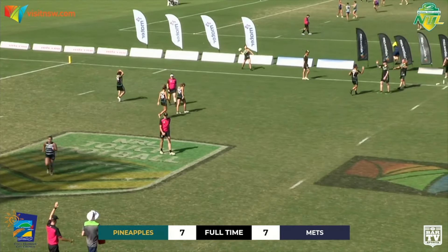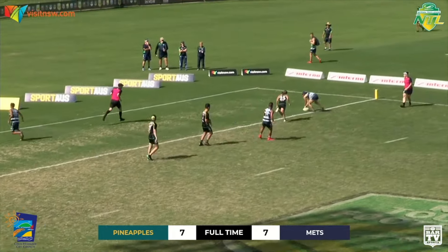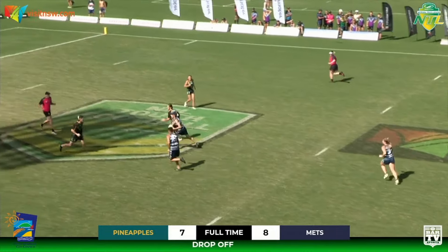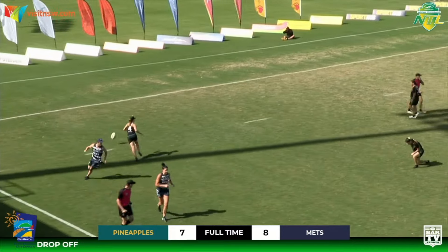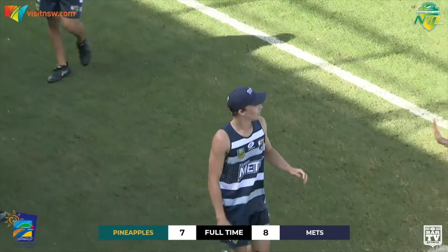Drop off — coming your way. Mata. Kieran Hughes. Hughes takes it down. Mata from half, little dish off the ground, out to the right, big long ball. Referee calls all clear. 15 seconds. Dummy thrown, little throw up to himself — that could be a penalty, that should be a penalty. Ball not returned. They've got 15 seconds here.